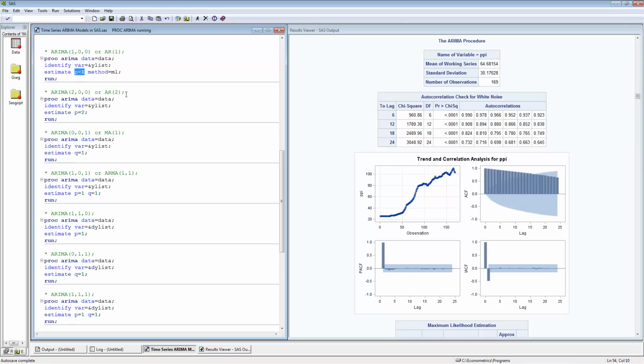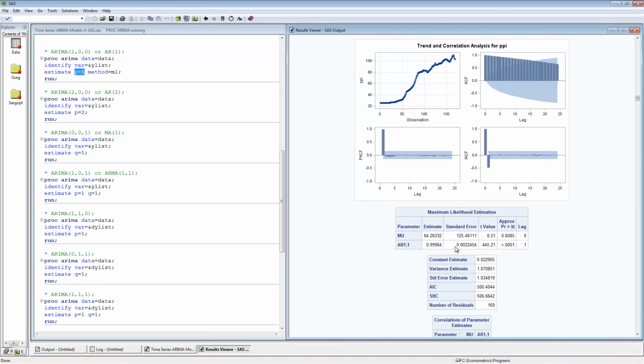Okay, so if we look at the results, these are the coefficients that I'm again reporting in the handout. So one thing we're noticing here is the coefficient on yt minus 1 is very close to 1, and it's very significant. So this again tells you that's a non-stationary process. Okay, then the next one we can do ARIMA 200, and you just change here P equals 2.